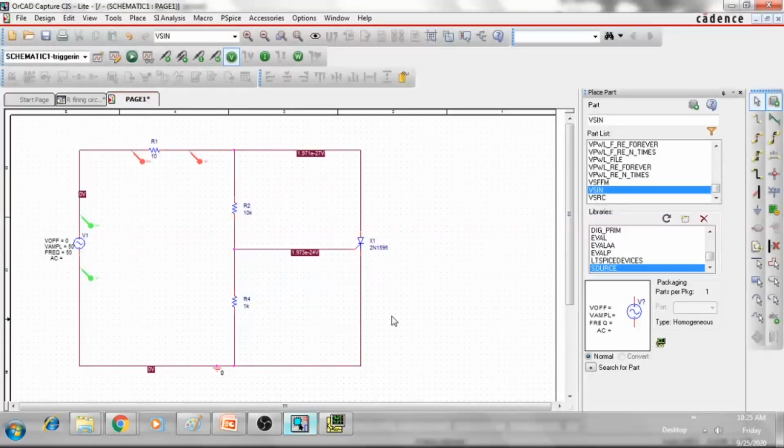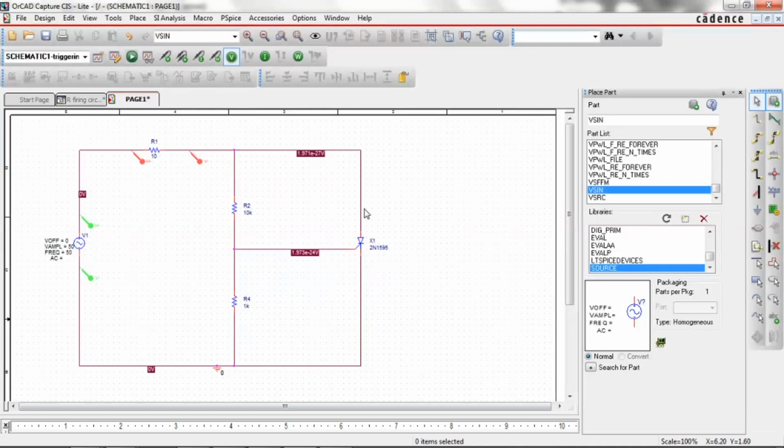Why is it 0? Because in the second half cycle this point is negative and this point is positive, meaning the anode is more negative compared to the cathode. So automatically J1 and J3 are reverse biased. So this will turn off. This will turn off. Okay, I will tell you.